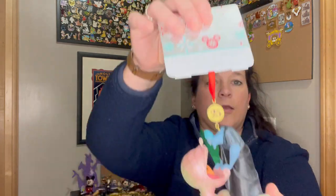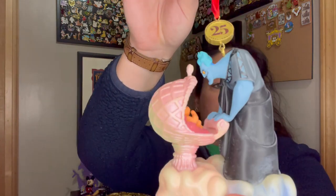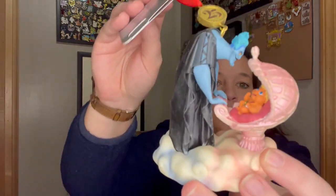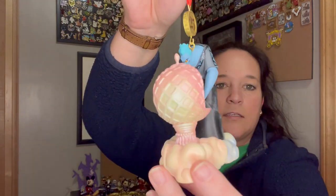I think these were $10 a piece — originally like $25. And then we had to get my guy Hades with Baby Hercules. Look at him with his little medallion on. It's hard to see Hades' face because he's staring at him intently. The clouds are really nice — pink and blue, I love how they shift. Very cute.